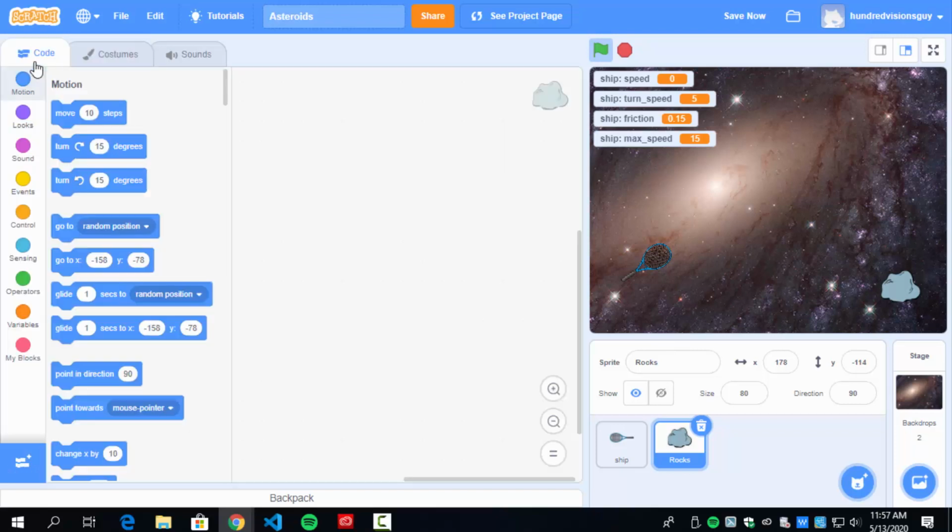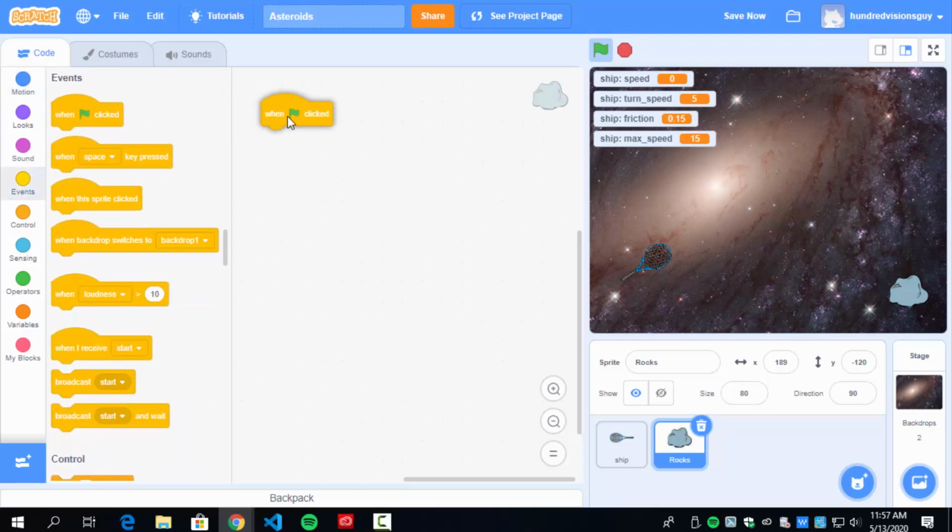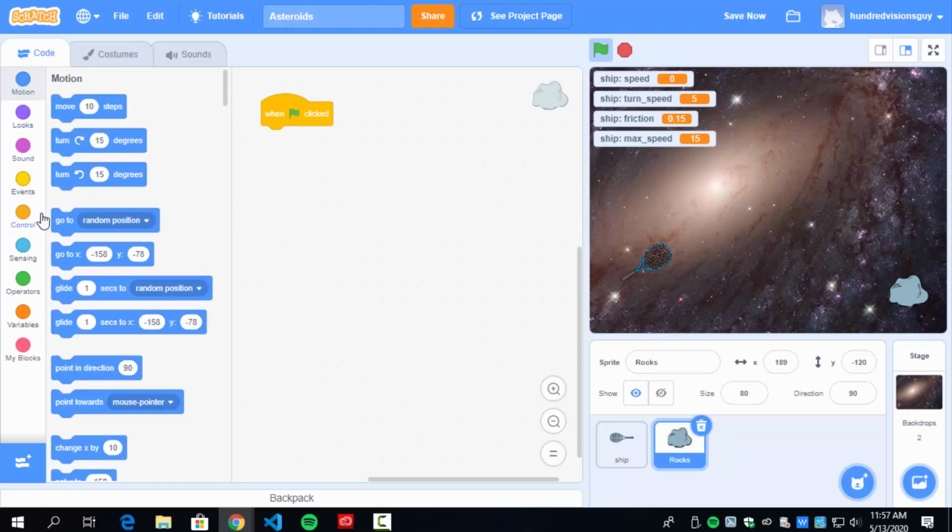So I'm going to go to my code, and it's going to create some clones of itself. And I feel like, well, let's go ahead and start with our first event, when the mouse thing is clicked. First of all, I am going to make sure I do some things like I want it maybe to appear here or a random location somewhere around here. So I click on this, and I'm going to go to motion. We're going to have this go to. There is a random position.